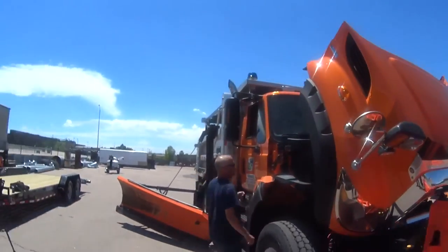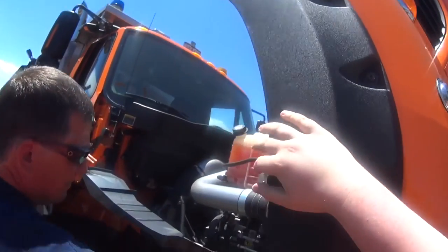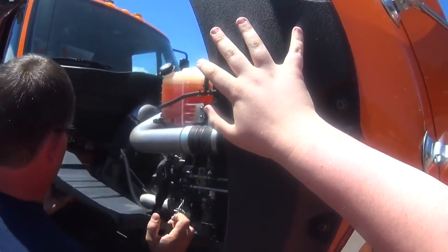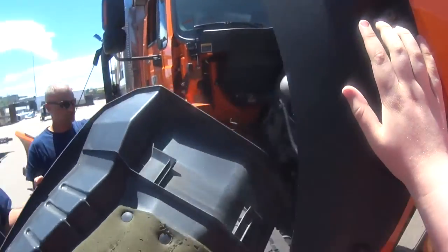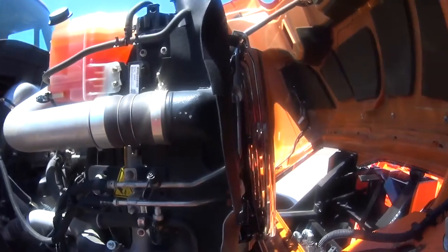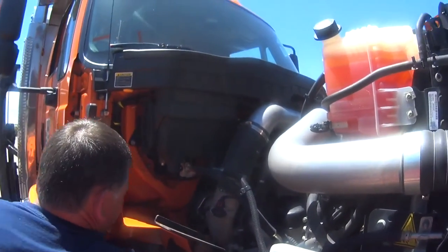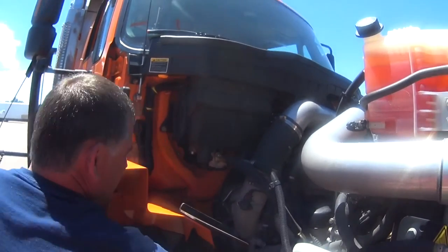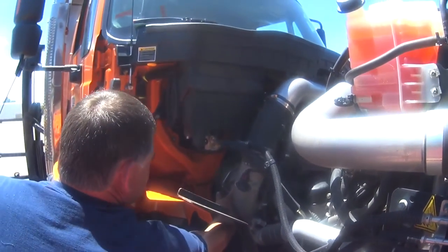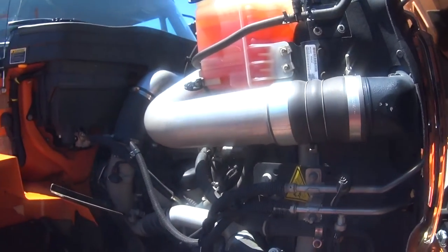Where's your camera? I got it right here. Just turned it on. What's that? This is just a plastic inner fender. To protect. Wow. So here are your turbos. That's your turbocharger right in there. That's the top one, and there's the bottom one. Wouldn't recommend touching it. The exhaust side's hot. The compression side's a little warm, but the exhaust side will melt your fingers.